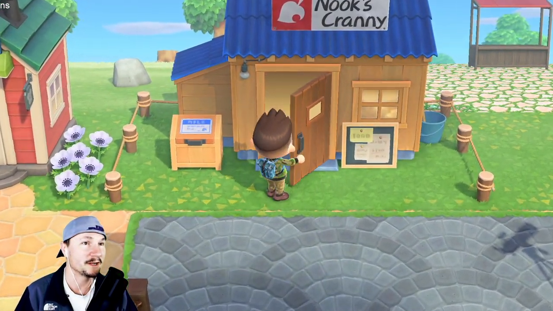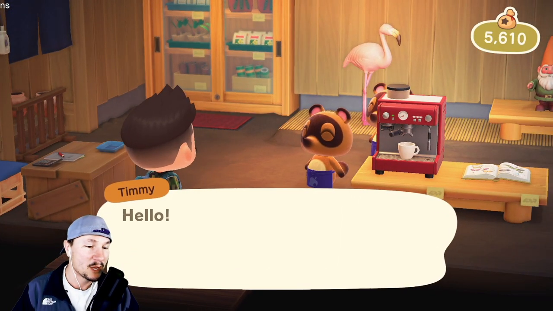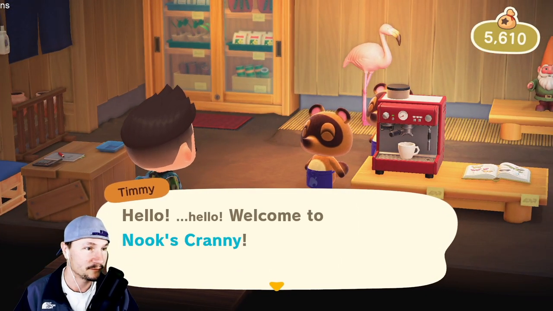Let's see if there's anything cool in here I can get for Pietro's birthday. I mean, what do you give a sheep clown? What do I give a sheep clown? I don't know. Give me an idea, you guys. My turnip prices are terrible. Thanks for asking. They're like 100.